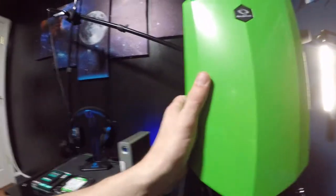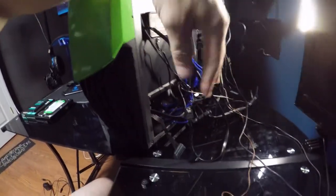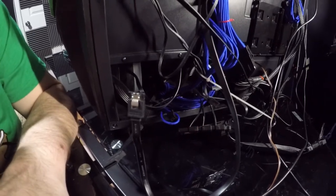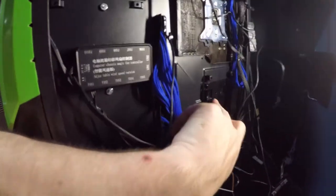Also, one of the other things I would like to do is clean this mess up. I would like to fix the RGB controller and clean up some of the wires. Basically why it looks like this now is because I was moving stuff around to figure out where the drives are going to go. When I built this, I took the drive cages out to fit a fan in there, so I'm just going to lay them in there. And the SSD mounts there, so at least I have a spot to put that. But yeah, that's what we're going to do today. We're going to add an M.2 storage, try to configure it, and go from there.